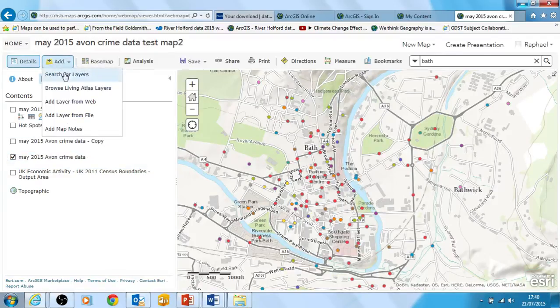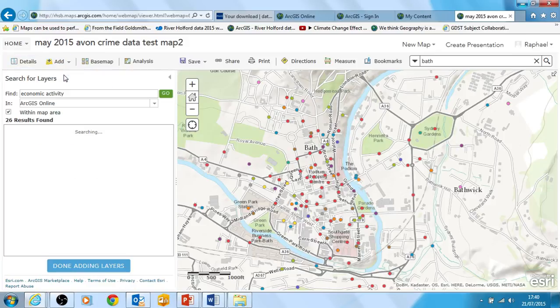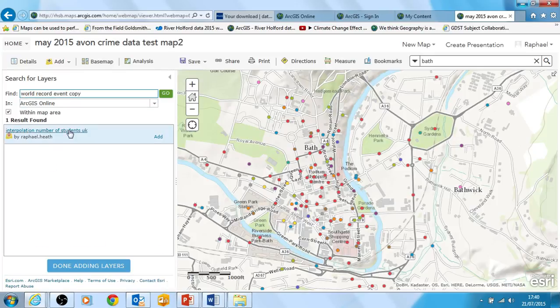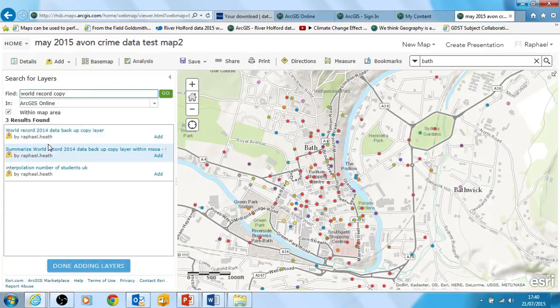Let's show an example of bringing in data like that. I'm going to search for layers and just use one that I've pre-done, rather than talk about creating a brand new one from scratch. So let's go into here and bring in something that I know I've produced before. Some of you may have been involved in the world record event that I ran. Let's see if that brings it up. Not event. Okay, so I put a layer here that I know exists. You can use this as well.